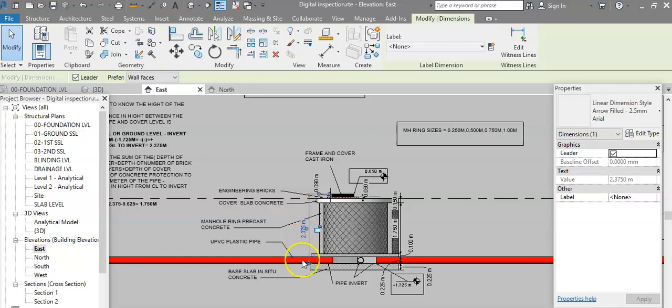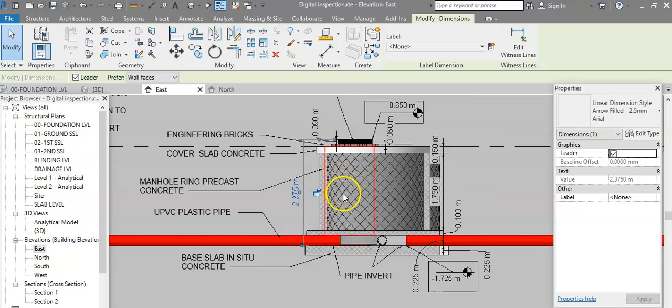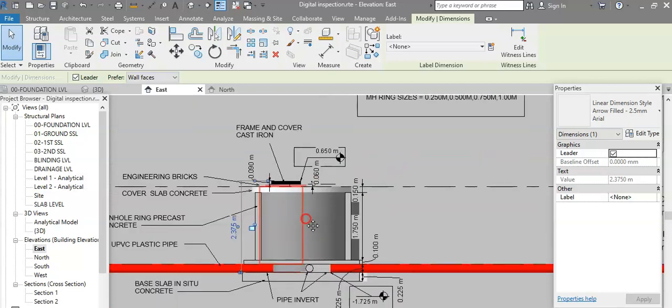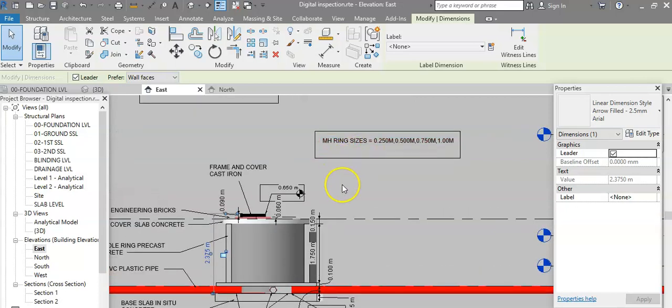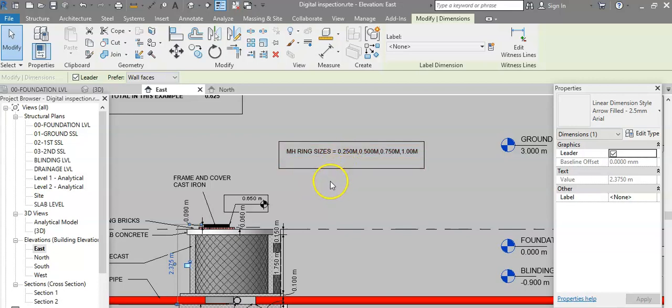Okay, this is quite helpful. Now I know the height from the invert to the cover level is 2.375. I'm still thinking about how I'm going to work out the height of this manhole ring, bearing in mind that manhole rings are precast, and they do not come in any height. They come in specific heights. And here is the tricky part, which you have to work out. The manhole rings come at heights, in the UK standard, of 0.250 meter, 0.5, 0.750, 1 meter, meaning 250 mil, 500 mil, 750 mil, 1 meter. I know there are some places where you can have a special order, but that will work out very expensive.